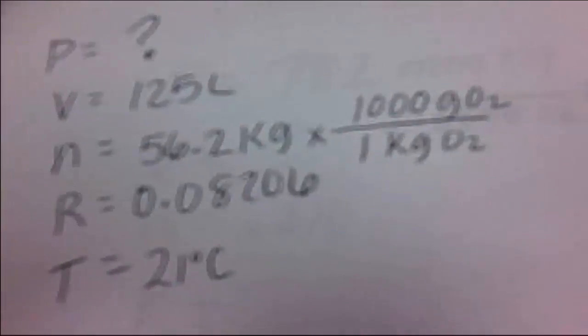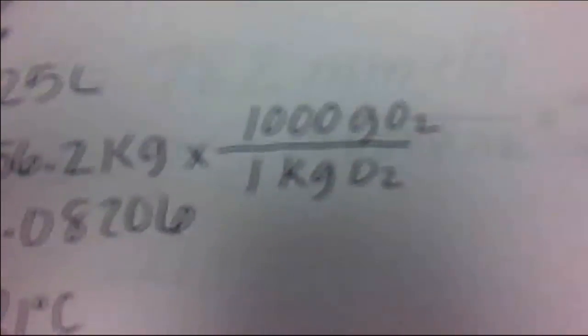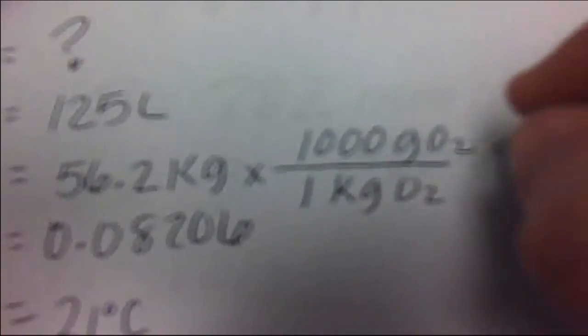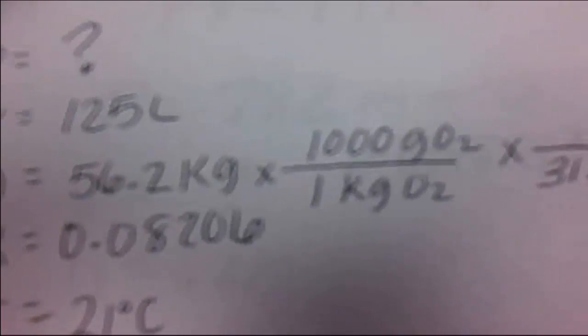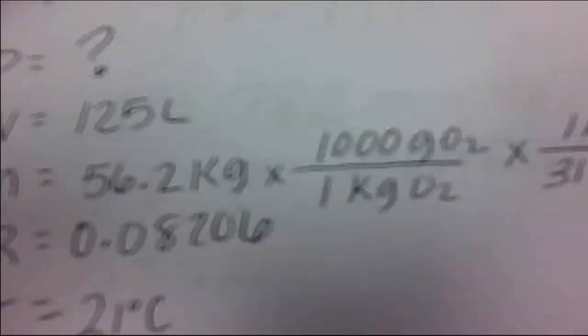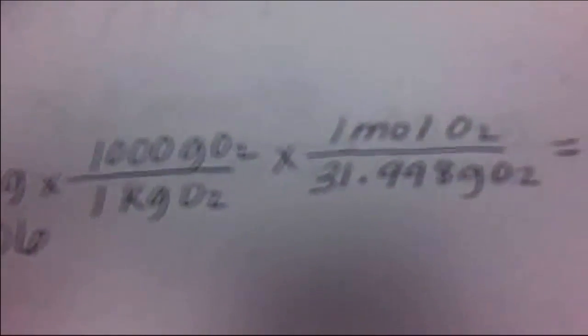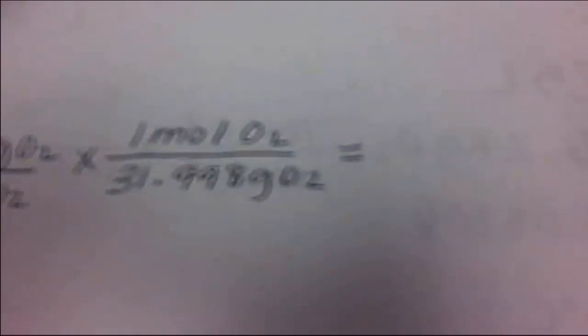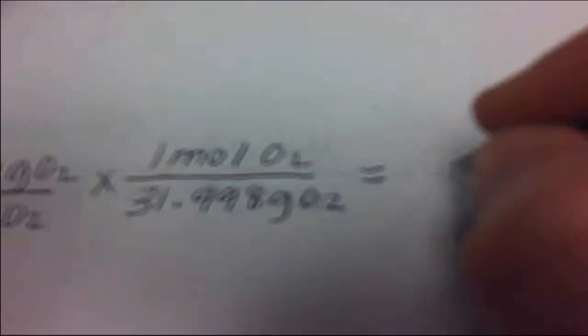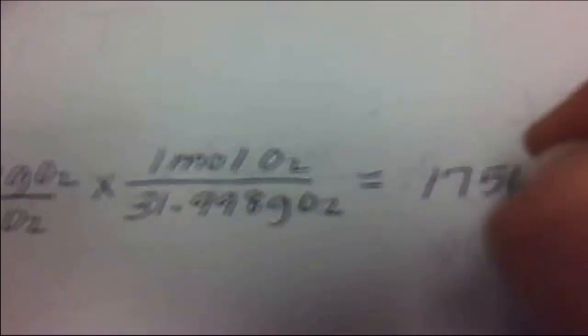So the first thing I'm going to do is take that 56.2 kilograms, and I'm actually going to have to find moles. But before I can even find moles, I'm going to have to get that to grams. So I'm going to do a kilogram to gram conversion, putting 1,000 grams on top and a kilogram on bottom. And then I'm going to do a second step where I'm going to get that from grams to moles, figuring out the molar mass of oxygen. So taking 2 oxygens, meaning 15.999 times 2, which is 31.998, and putting that on bottom and 1 mole on top. So using our stuff that we talked about in chapter 10 and 11 to go from grams to moles.